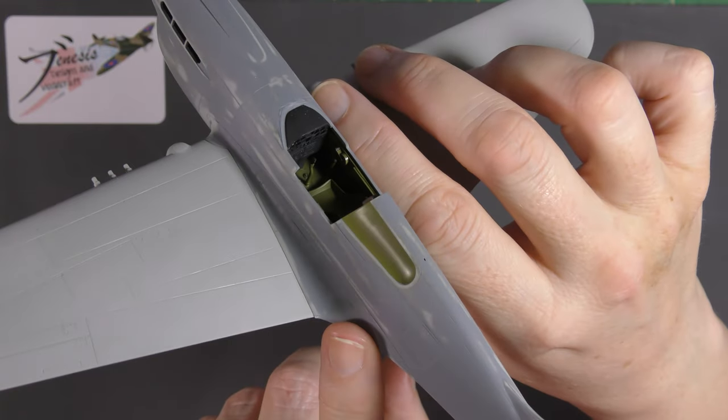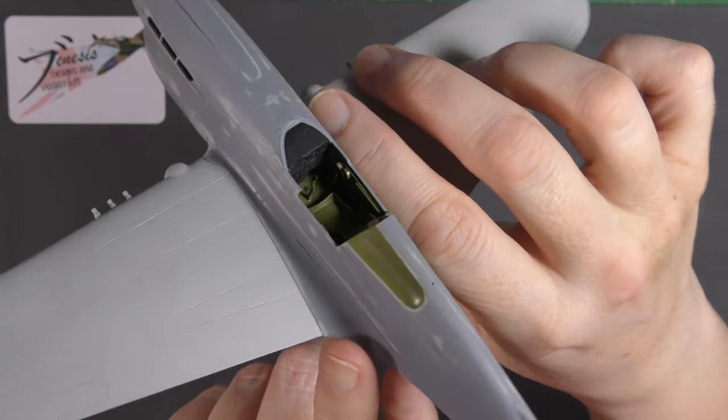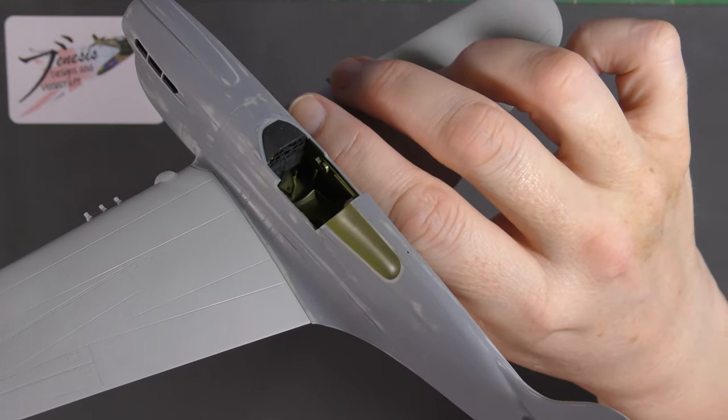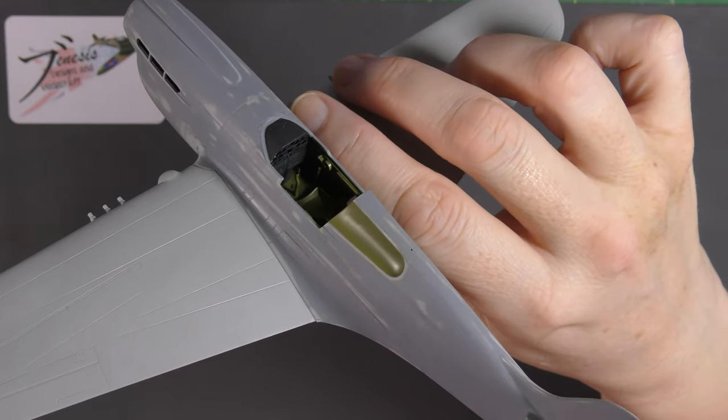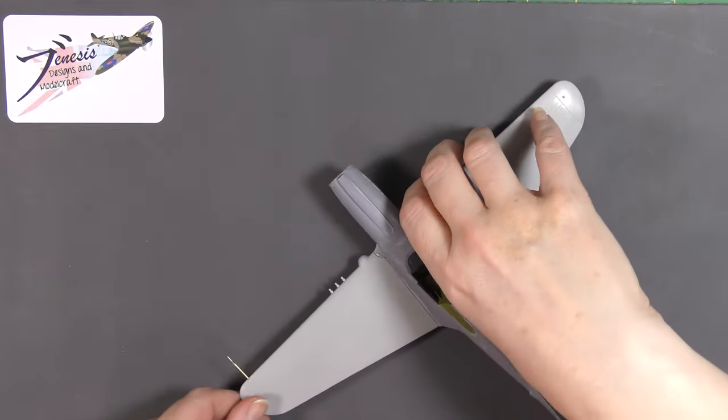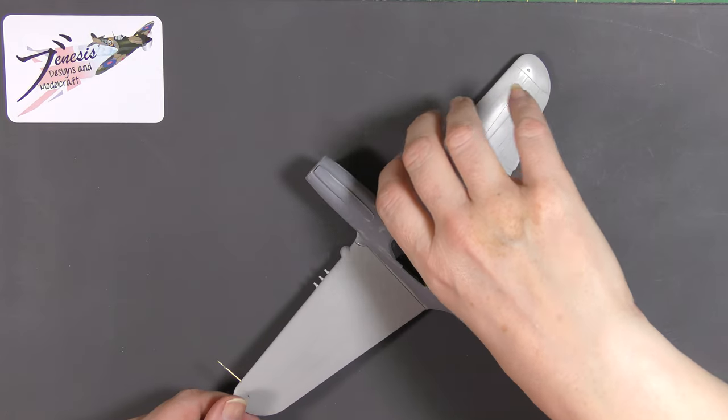Obviously to use a cyanoacrylate filler or any other kind of putty that you need to sand is certainly doable, but it's also a pain. It's a pain to reinstate all that detail as well. So I'm going to show you some really quick and easy ways to make this an absolute breeze.